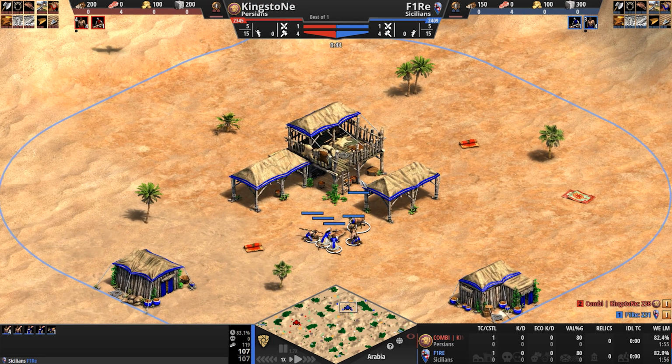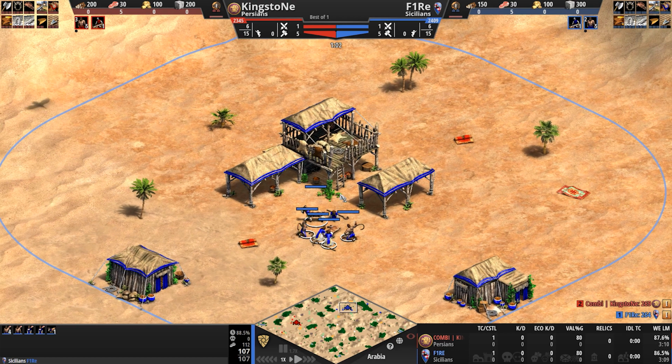The Sicilians, I consider them to be an economic powerhouse. They start with extra stone. So if you take a look at the top right of your screen, 300 instead of the usual 200, which allows them to build an extra town center without mining additional stone, and allows them to defend any kind of tower rush with their own towers without mining additional stone right off the bat.